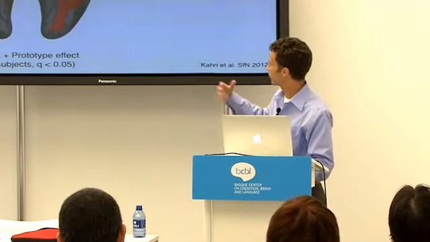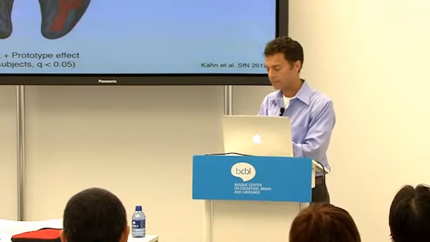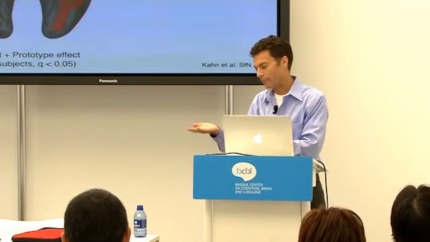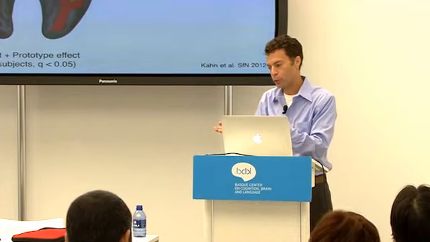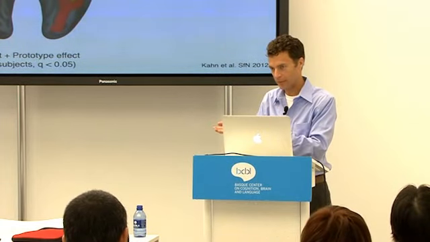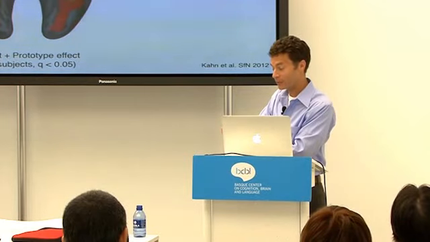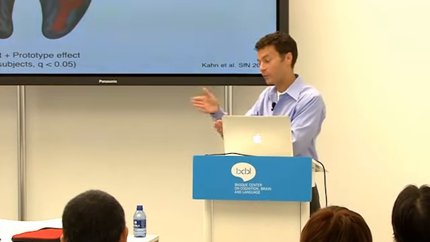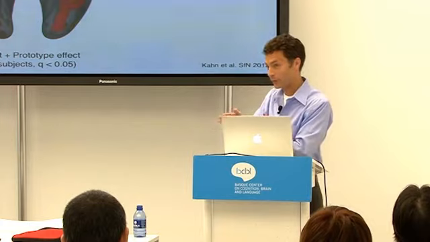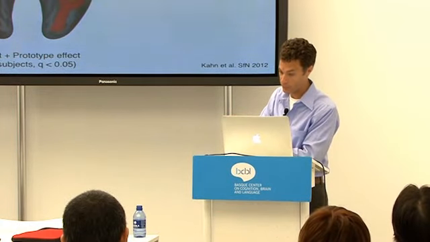And so what I'm going to show you here now is the effect of both the adaptation effect and this sort of prototype or norm-based coding effect, right? So this is the sum of those two. So you don't know yet, I haven't revealed yet, how much is the adaptation effect and how much is the norm-based encoding effect. So I'm going to show you the sum of the two first.